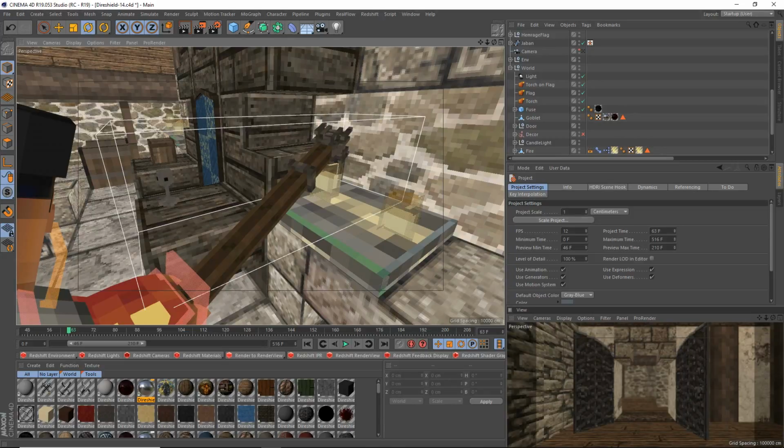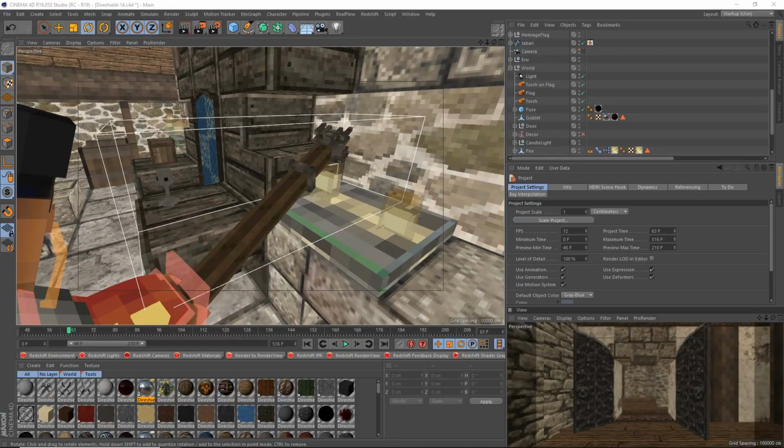C4D is designed for motion graphics and some animation. Blender is designed for professional animation. No, I mean, yes and no. Cinema 4D is designed for motion graphics at first, but now it's a very multi-tool application. I use it for visual effects. I also use it for modeling. You can use it for texturing and sculpting and all that sort of stuff. So, yes, it started for motion graphics, and it still is very powerful in motion graphics. But it's become a lot more now.